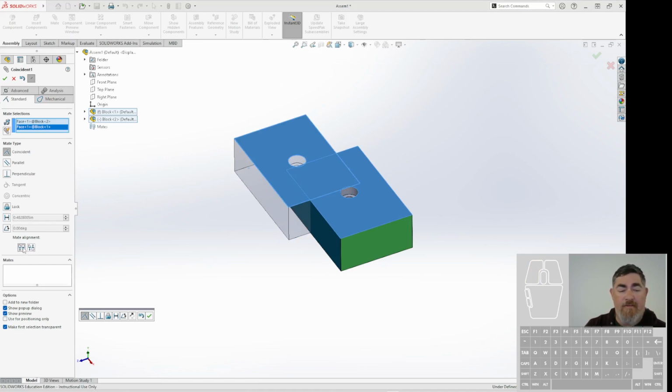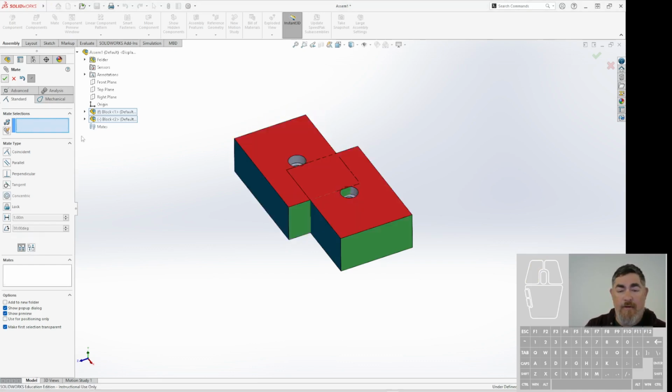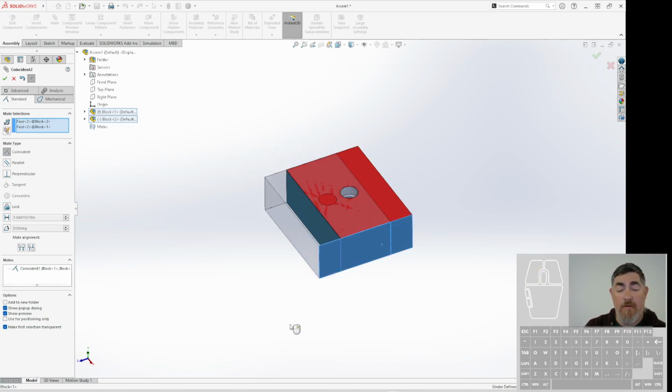Make sure that they're facing the right direction. Either we want them facing the same direction, or aligned, or flush, or we want it facing opposite directions, or what SolidWorks calls anti-aligned. There. So either way, we pick which we want, and we say okay. Now we can pick the other relationship we want. So if we want these 2 green sides to be flush or aligned, we can pick those 2, and it's going to bring it out, and we can say okay.